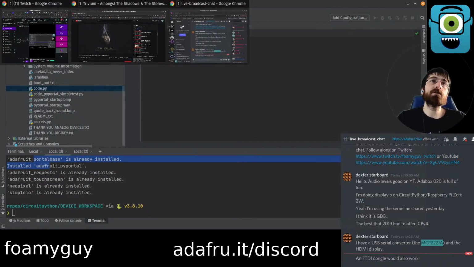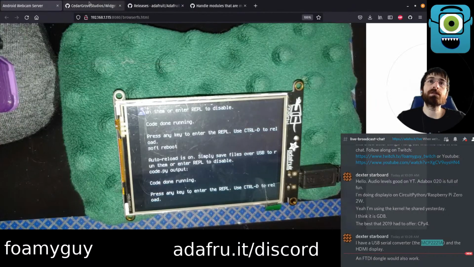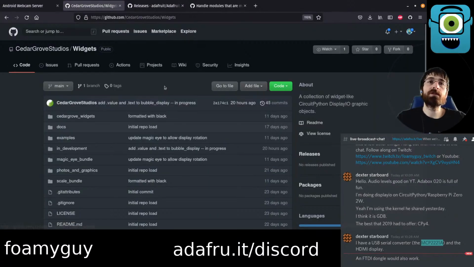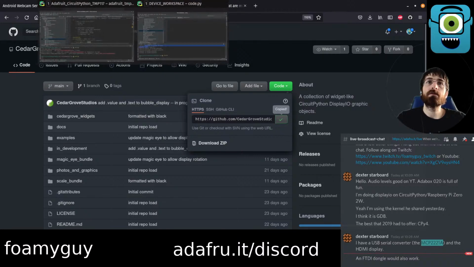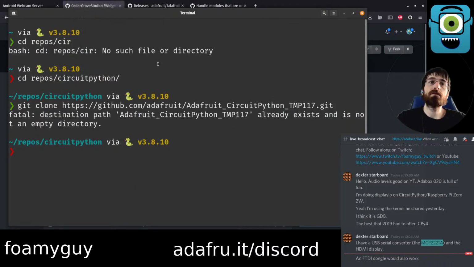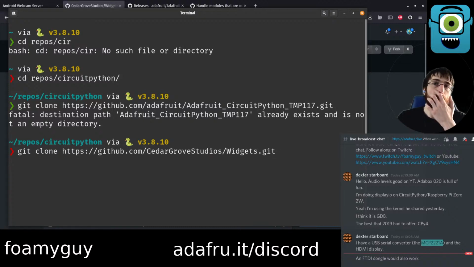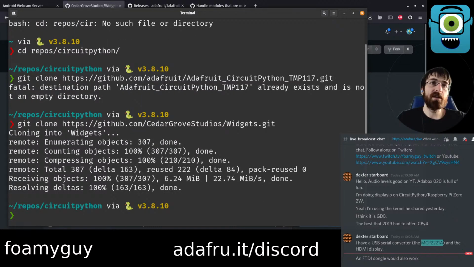So I'm also going to clone Cedar Grove's widgets repo. Copy. Git clone widgets. I'm going to name it widgets, then rename it, move widgets to Cedar Grove widgets.